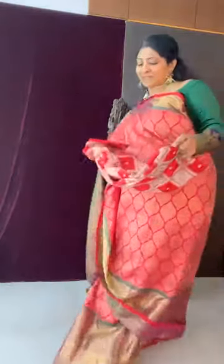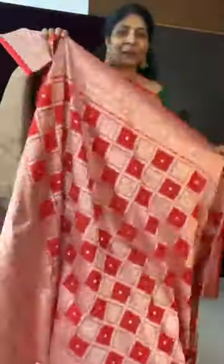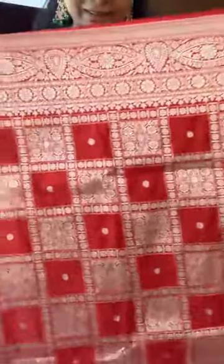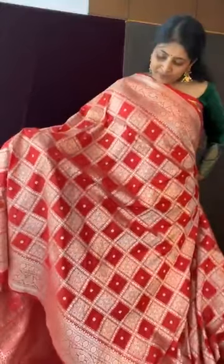Okay, I told you red and zari is a very, very timeless Banarsi classic, and this sari comes with a patola design woven completely in zari. So it's just zari and silk here, and here. So it's almost like a gharchola design and woven in zari and pure silk in classic red and gold. So if you search for patola and Banarsi, the sari should pop up.